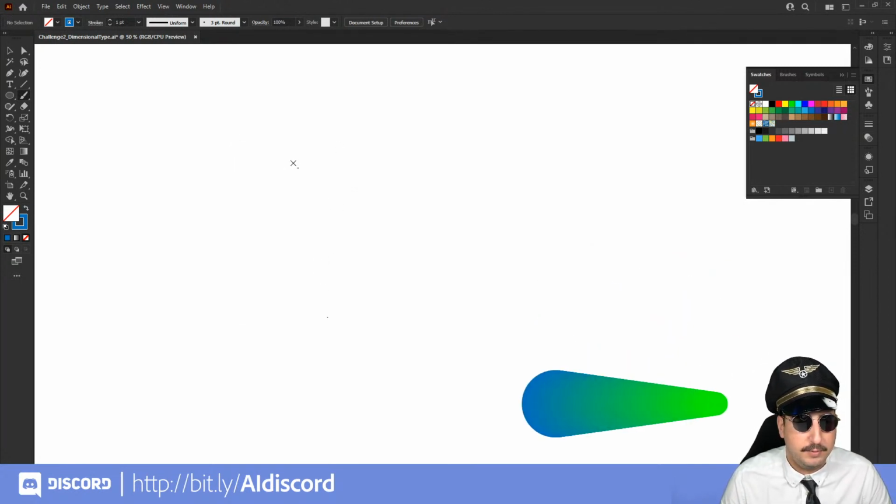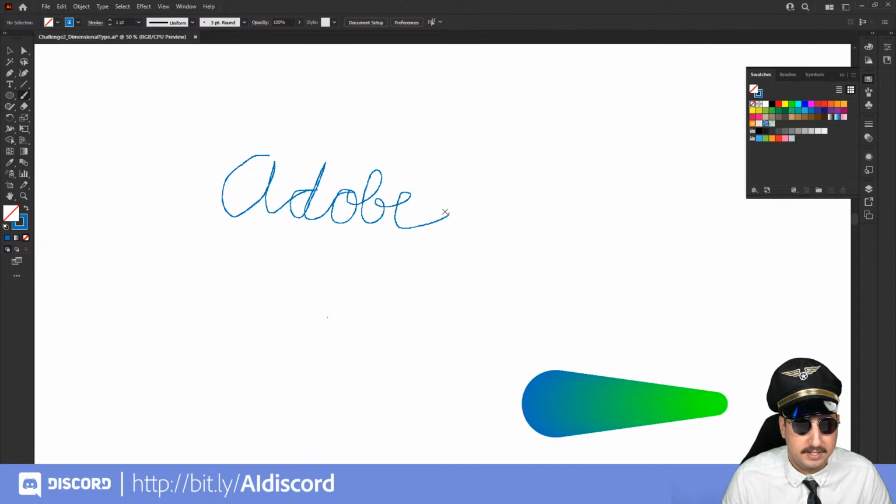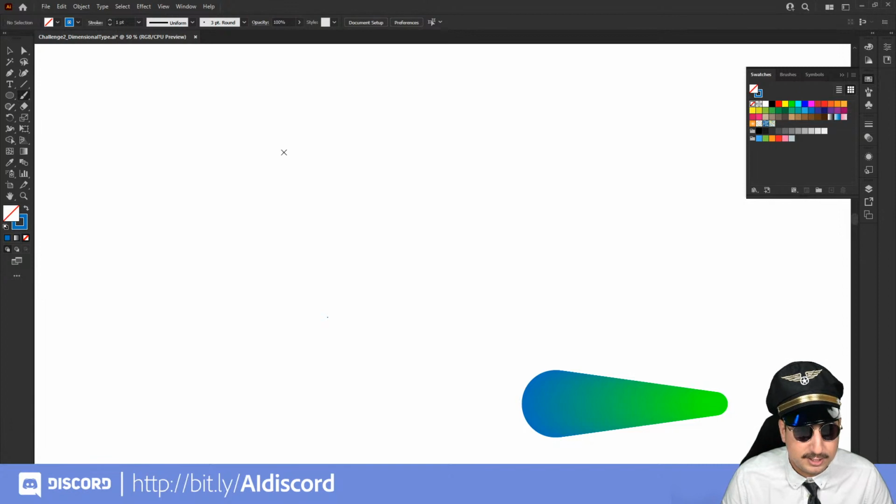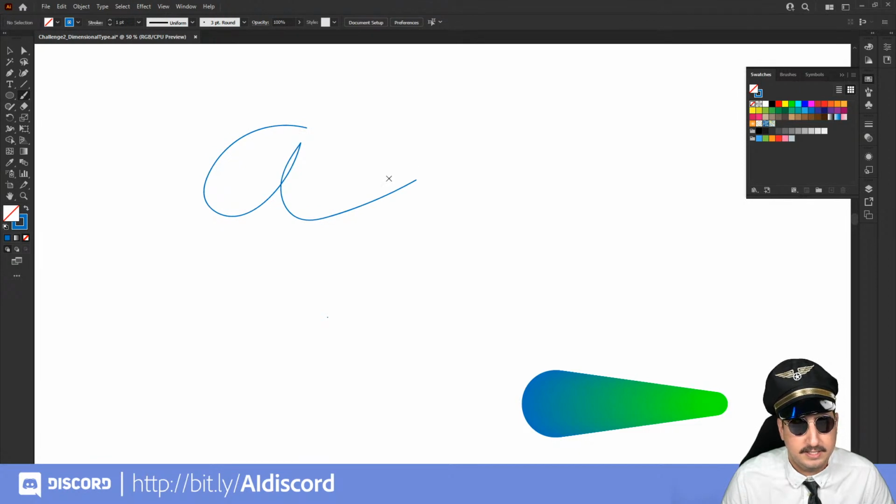And we're gonna go ahead and just use our mouse. If you have a pen and pad, it's probably easier. But I'm just going to go ahead and map out Adobe. This is going to look very bad right now. But stick with me. There we go. It's going to smooth it out for us a little bit. Let's just do a letter. So let's go ahead and do a big letter A. All right, that's bad.